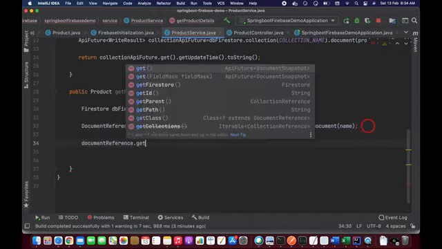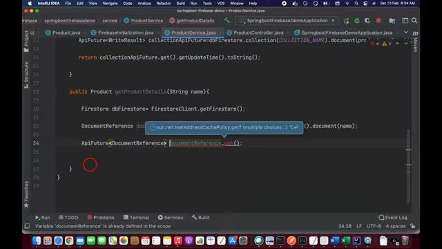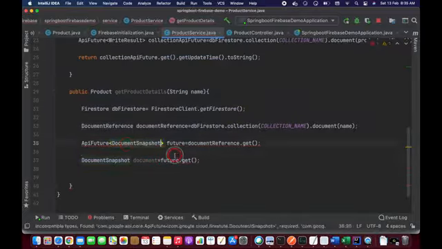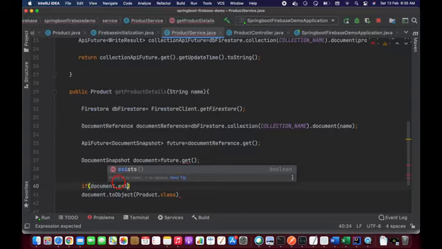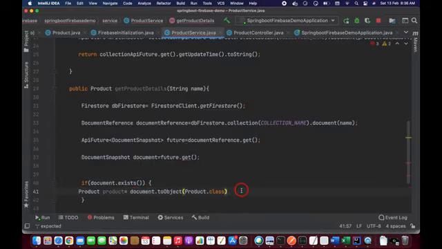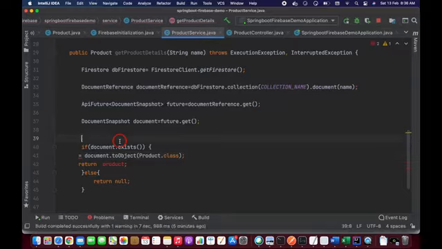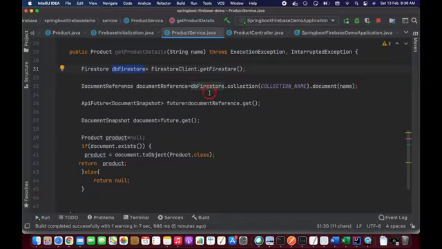So I took this Firestore, from there I'm getting the collection, and with whatever document reference I got from there, I'm getting the DB document snapshot.